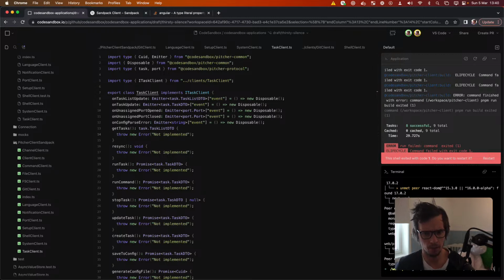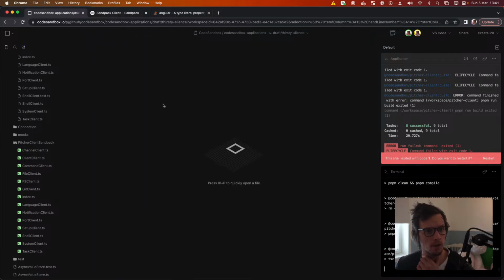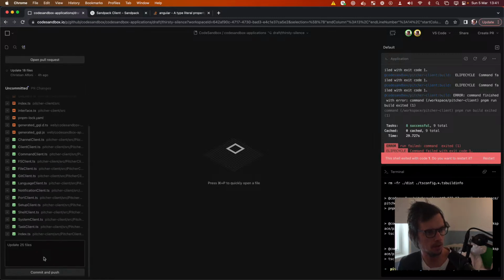Can I like build this now? Picture client. Is it happy? Because then we're going to push this, and then we're going to at least start loading a sandbox. Nice. Boop.